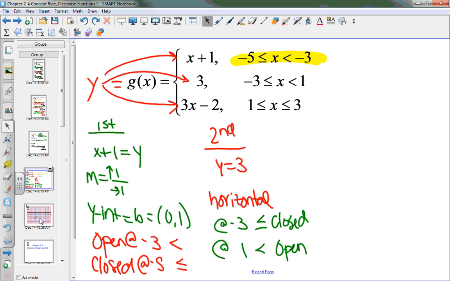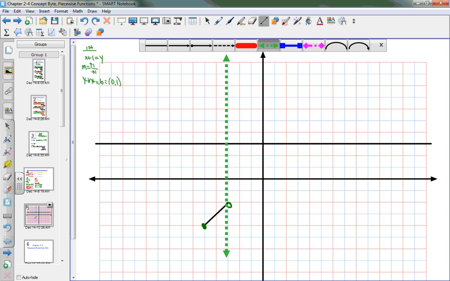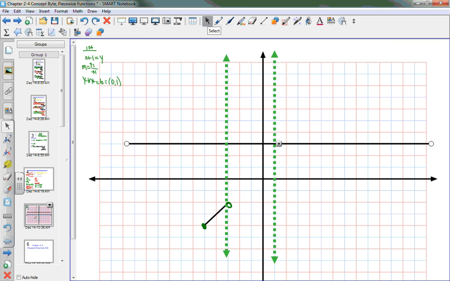So I need to draw my cutters between -3 and 1. So here's my cutter at -3, and then at 1. And I'm going to shrink this line down. So I take my line and I push it all the way in. I take this line and I push it all the way in. And oops, I didn't want to push it. Okay, I'm going to the mouse.